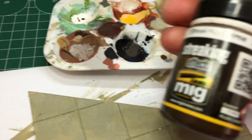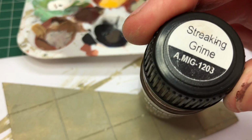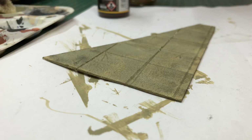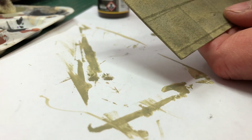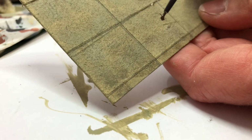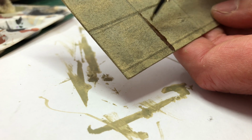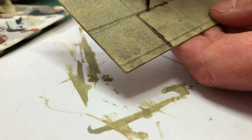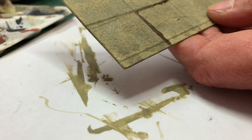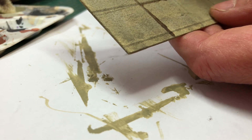For the next part, I'm just going to use white spirit and some Ammo streaking grime. So I'm using a very small brush, and I just put a tiny bit of wash on the end of the brush. And I'm just going to work it into the crack. Now you mustn't panic at this stage. Trust me, it's going to turn out just fine.